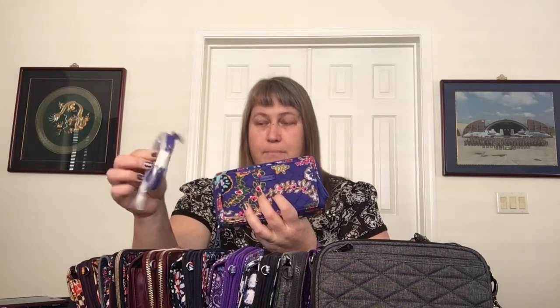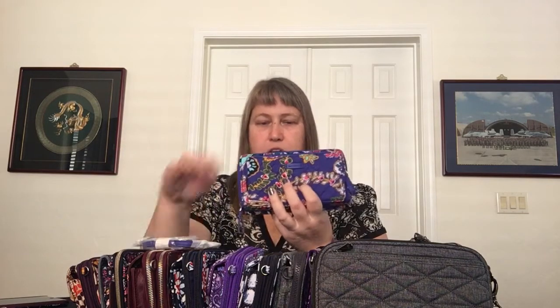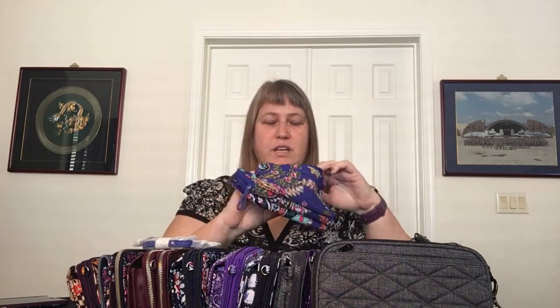Now the Deluxe Altogether Crossbody — completely different layout but again capacity is very similar. On the front you have a zipper pocket that goes up and around and it is lined. In there I have the removable adjustable crossbody shoulder strap — this one is in a faux leather matching blue color, but this pocket is plain with no organization, though it is a large pocket. My same phone fits perfectly inside that pocket and zips up nicely, with room for more. This one does not have a belt bag option, although you could jury rig it using the strap loops.